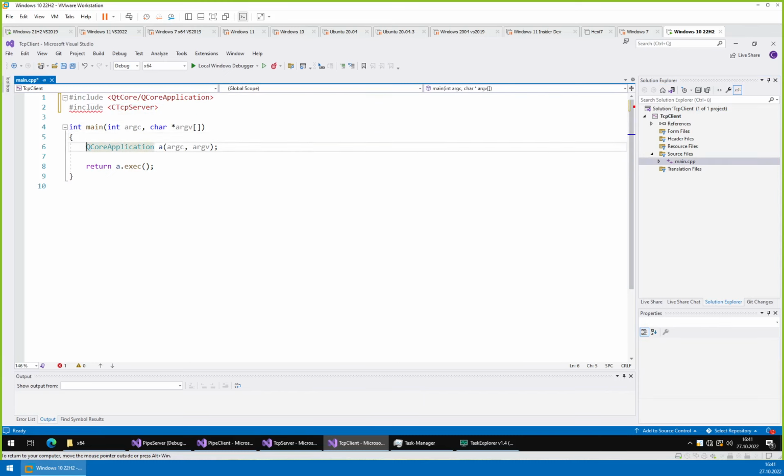We don't need those things. Sorry, client of socket, TCP socket. Server we will include in the other one. So is it complaining? That should work.